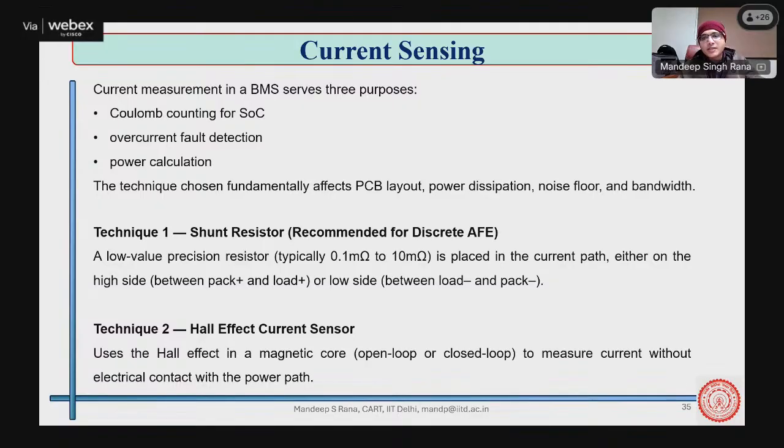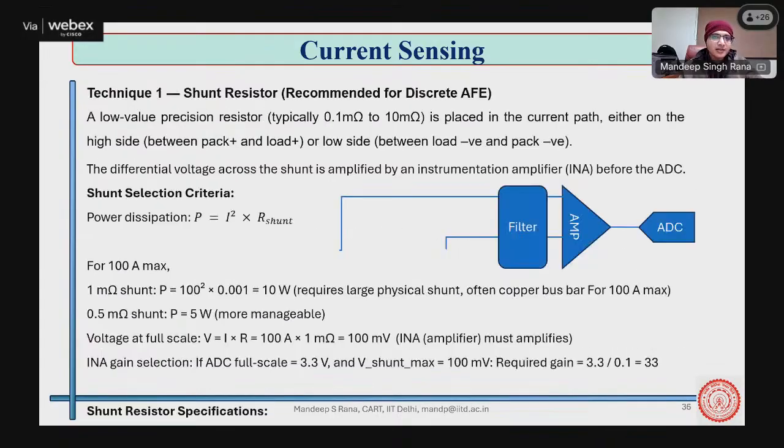The next thing we do is current sensing. In current sensing we practically have two major approaches: shunt resistor and Hall current sensor. Usually when we go for shunt current sensing, the purpose is to read a current. Suppose a current is flowing and I want to read it, I would look at the current times resistance drop. But this is not enough to take care of everything. Actually, we take a very small resistance because we are flowing 100 ampere current here. With 100 ampere, even a small resistance will give us tens of millivolts of data.